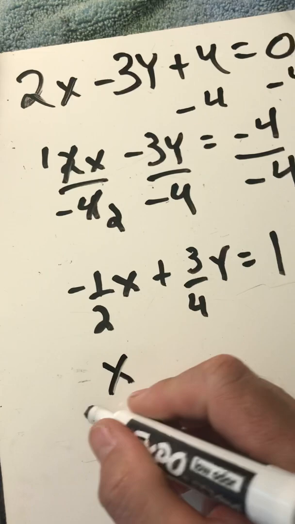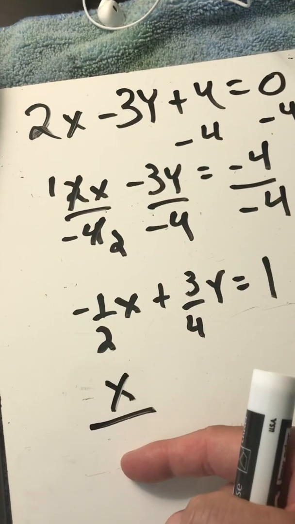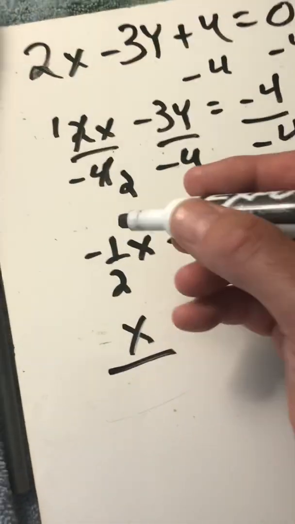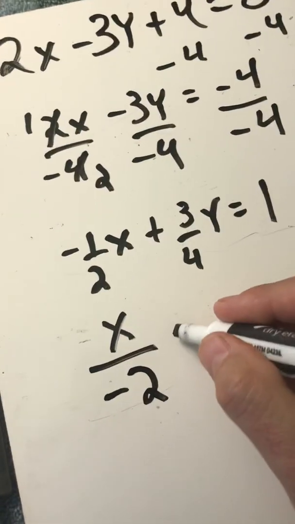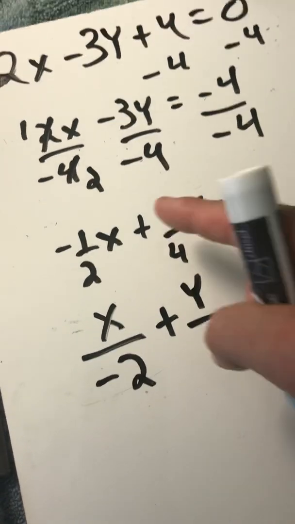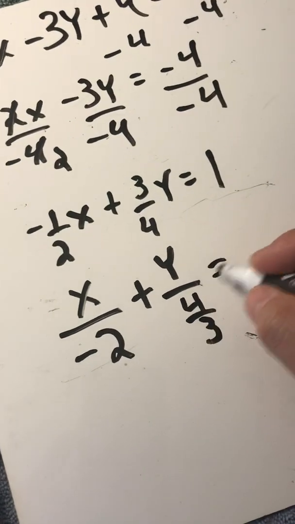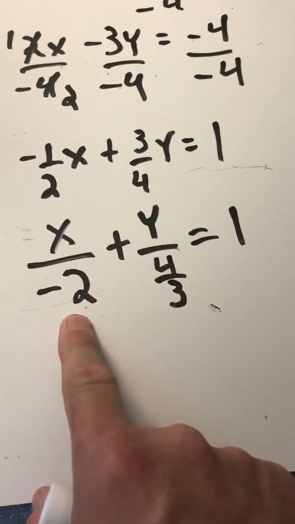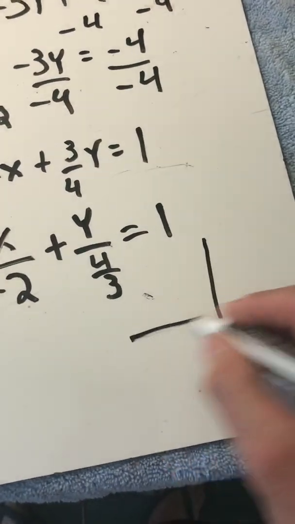So this will be x over -1/2 up top. If you bring it down to the denominator, technically it's x over 1 times -1/2. If you bring -1/2 down to the bottom, you would get -2, correct? If you just flip it, plus y over 3/4, flip it down to the denominator, you get 4/3 equals 1. So fellas, the x-intercept is -2, and the y-intercept is 4/3. That's pretty easy to graph. You can get 2 points very simply.